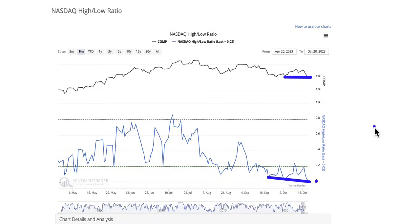And what I'm getting at here is if we even take this out for a moment and just look at these levels right here and here, if you just looked at this comp right here versus where you're sitting, versus where you're at here versus here, you haven't dropped yet. And that's the point that's bothersome to me. In other words, we haven't come down, we haven't followed the Nasdaq high-low ratio in the same movement that we've been following it all year long.